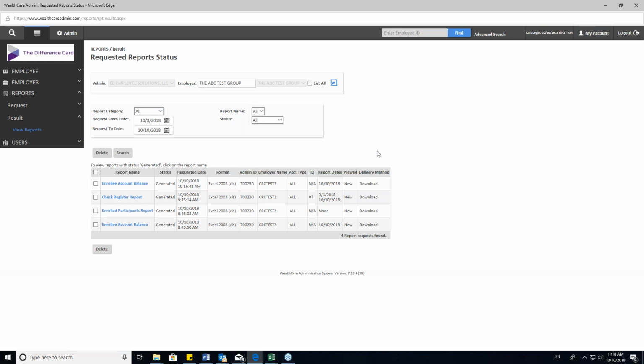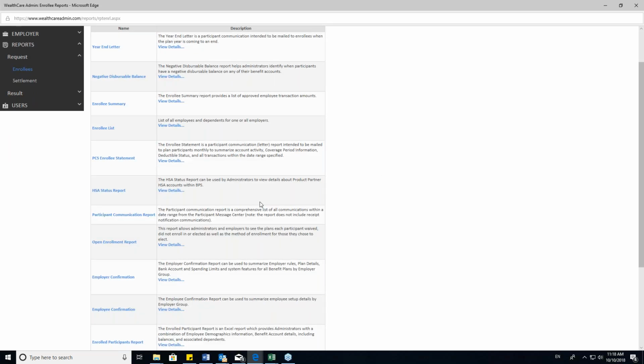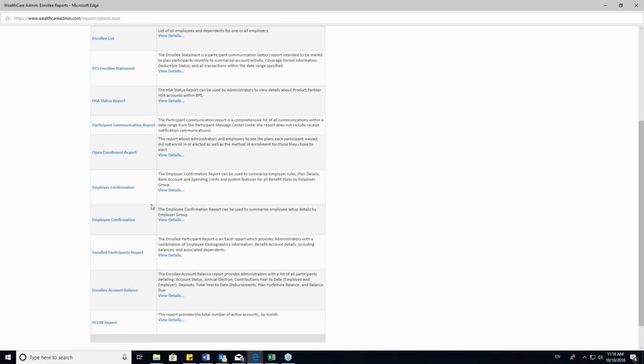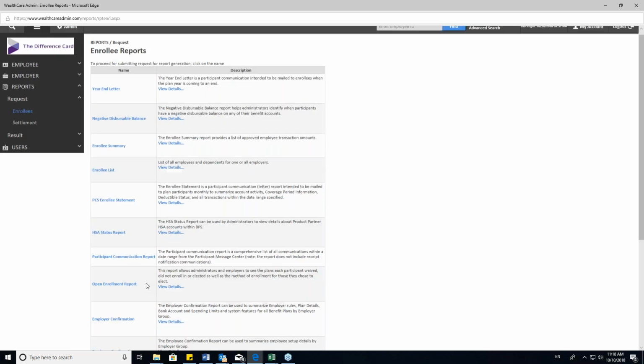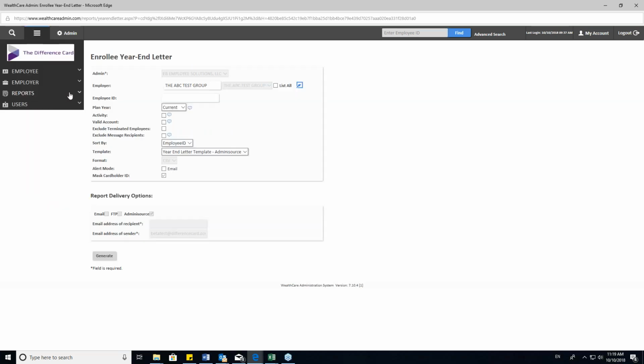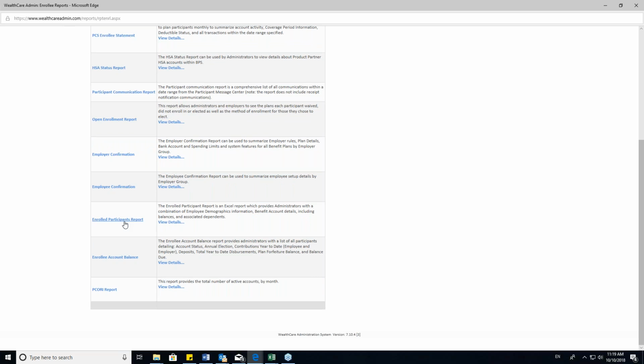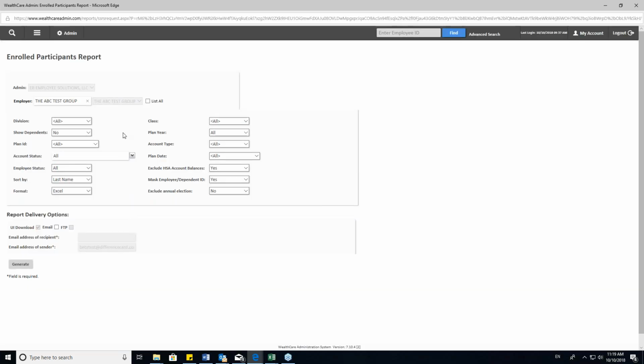Great, thanks, Kui. And the second type of report that will be available under the enrollee subsection is the enrollee participant report. And there are a couple of other reports. You see a lot of reports here, but if you actually click into them, you will see this red header: you do not have the permission to use this report, because a lot of the reports are outdated in the system. Okay, enrollee participant report here.